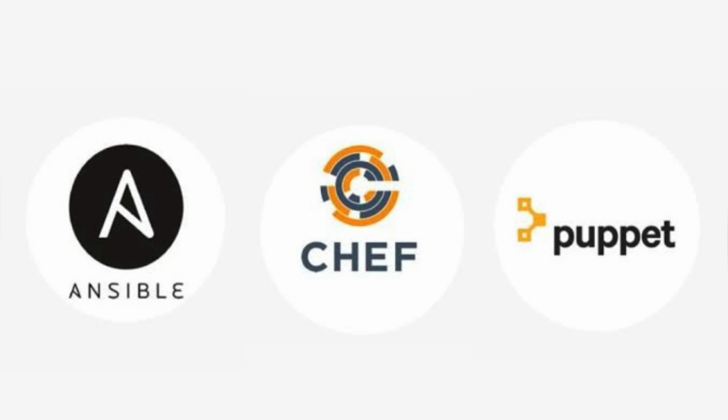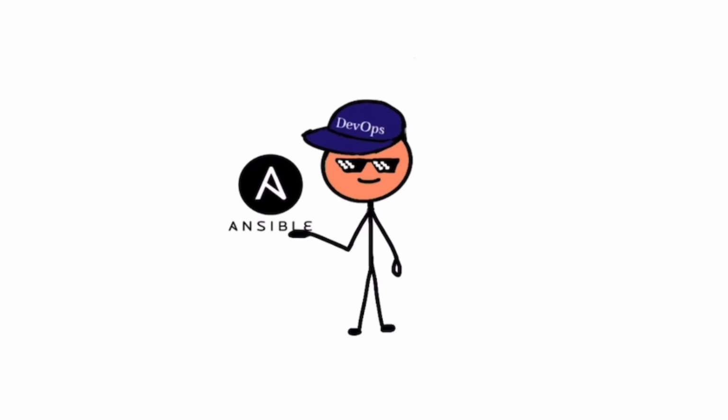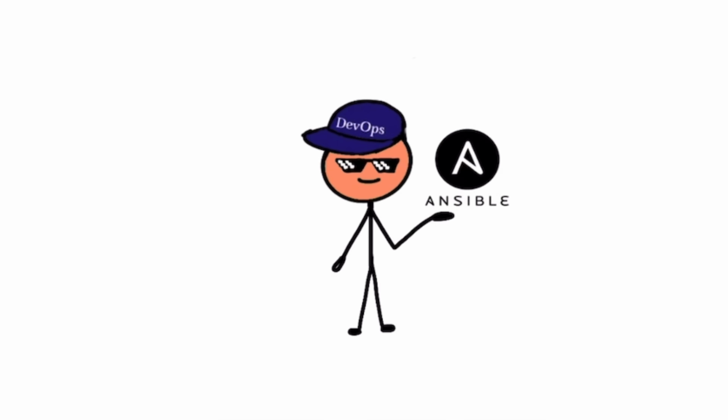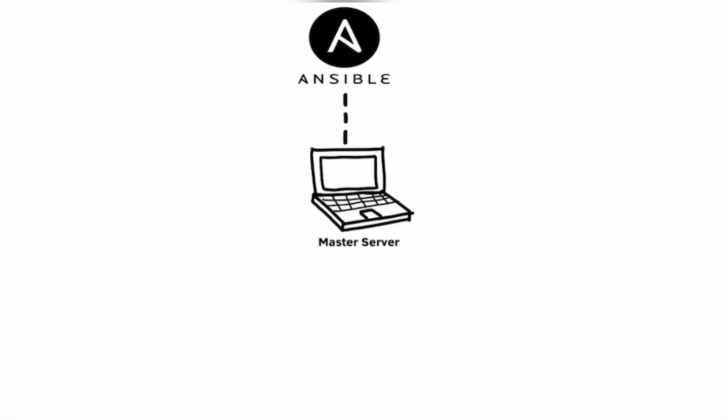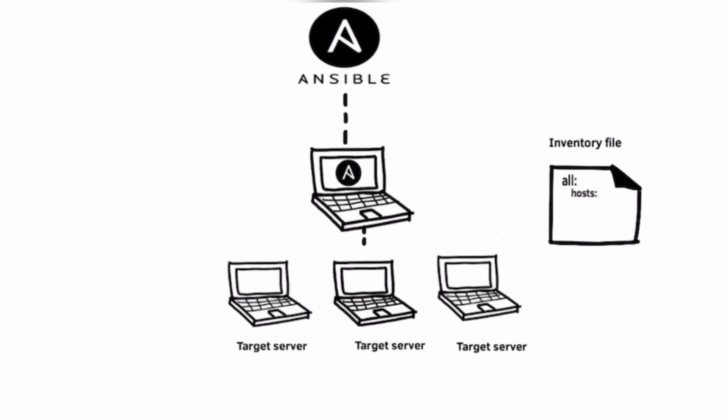To manage configuration and perform automation tasks on multiple machines, a DevOps engineer uses a configuration management or automation tool like Ansible, Chef, or Puppet. To perform automation tasks on the development server and testing server, we are using Ansible. Ansible works on the master-slave concept. From one master server, we can easily manage and install software on a number of target servers. Ansible uses an inventory file. An inventory file is nothing but a text file which contains the target machine's IP address, host name, and whatever it needs to log into that target machine.